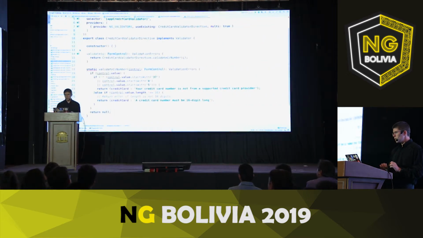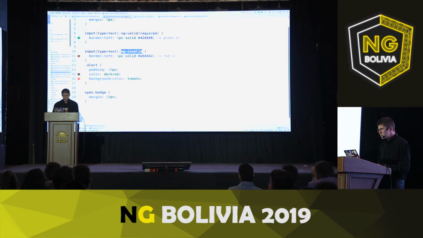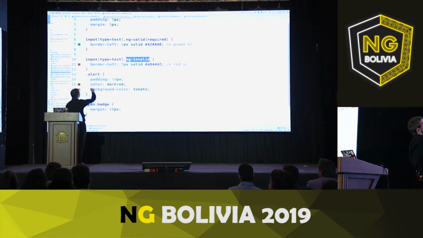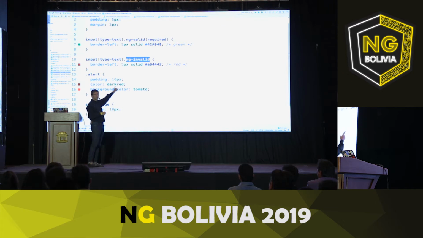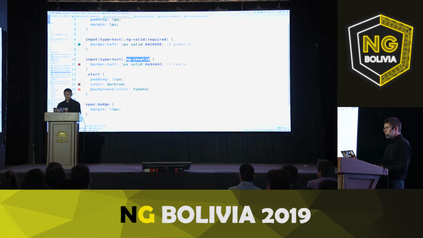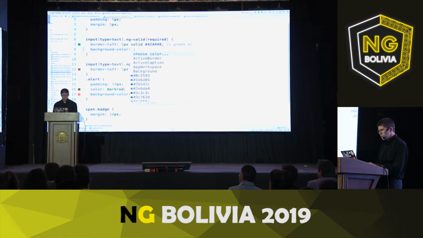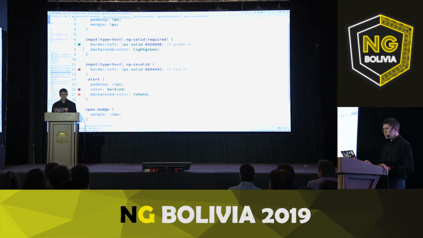So let's take a look at the code behind this. That's the CSS for that component. And in my CSS, I provided 2 different classes. One is ng-valid, one is ng-invalid. And you can see that for ng-valid, I just add this border to the left side. And just to prove to you that this actually works, I can go one step further and say that we're going to have a light green background color on the input, because that selector only applies to the text input. And that would turn the background color of that input to green. And that's all I have to do, really.